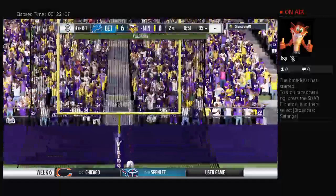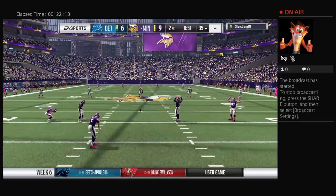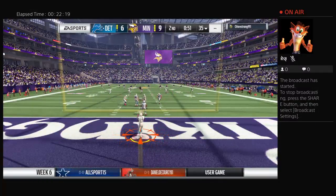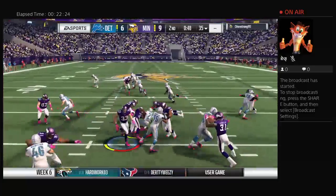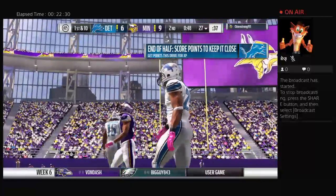And Hauschka's kick is good. And they take the lead here as it's now 9-6. So he's been a busy man here in this first half. That's 3 field goals for him now. Not just 3 field goals, but 3 for 3. So even though this offense has struggled a bit putting it in the end zone, they've still been able to come away with points. And he'll wind up getting an extra couple yards here for his trouble as he'll bring this one out to the 27.